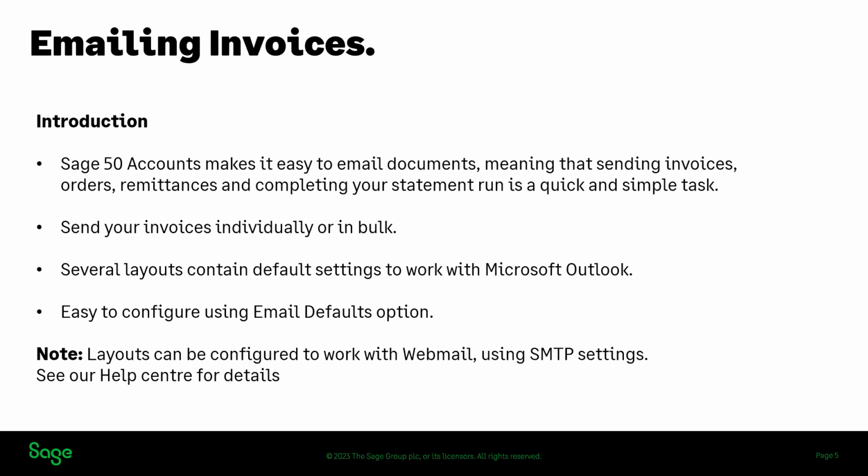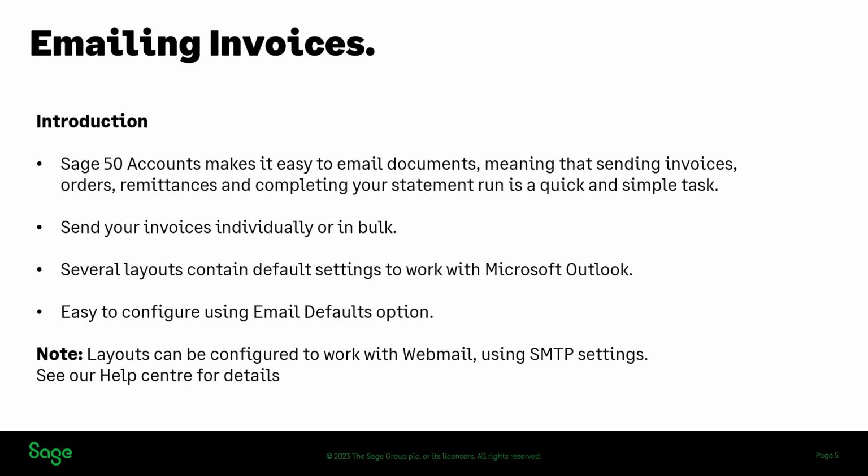As I mentioned, and we'll see this in the demo today, you can send invoices individually or in bulk. And really that's just down to personal preference. There are several layouts in your software already which do contain default settings that will work straight away with Microsoft Outlook. And quite a few of them don't as well. We're going to see the differences and how easy it is to apply email settings to those as well. It is very easy to configure, and that's what we're going to try and get across today. The report designer can be a little bit daunting, which is what we cover in part 2, but the email defaults option was introduced so that you can apply the basic settings to your layout, and that's very easy to do. So we'll be working through that in the session today.